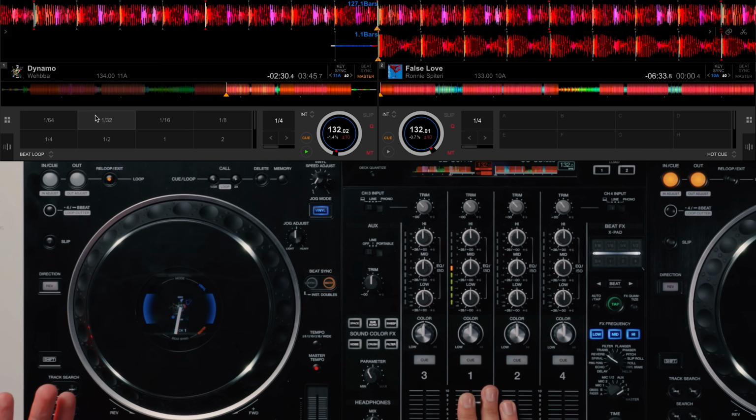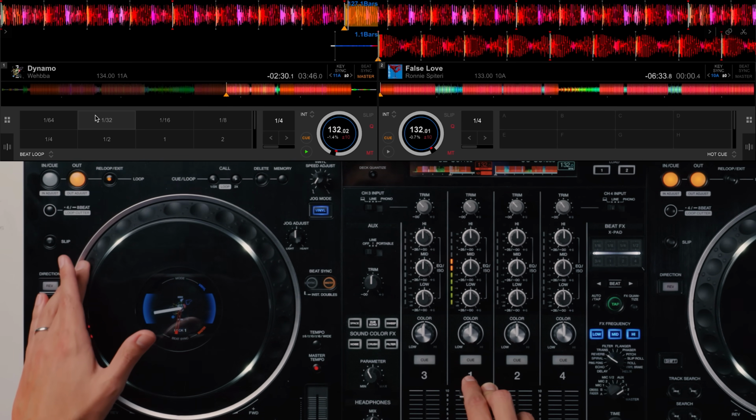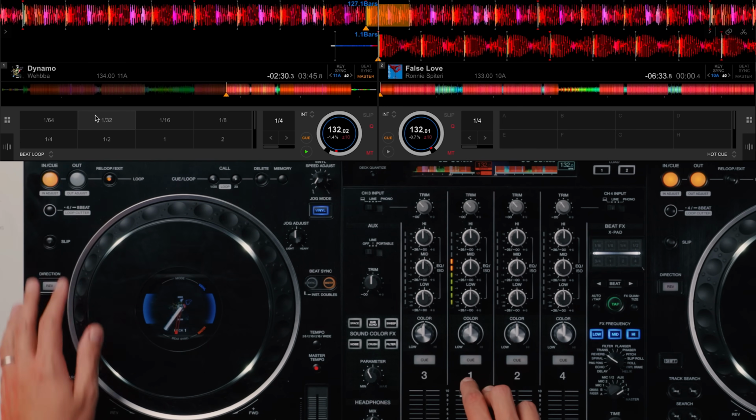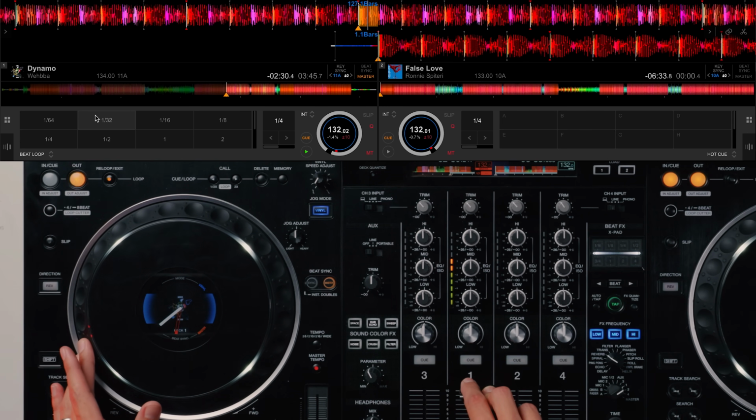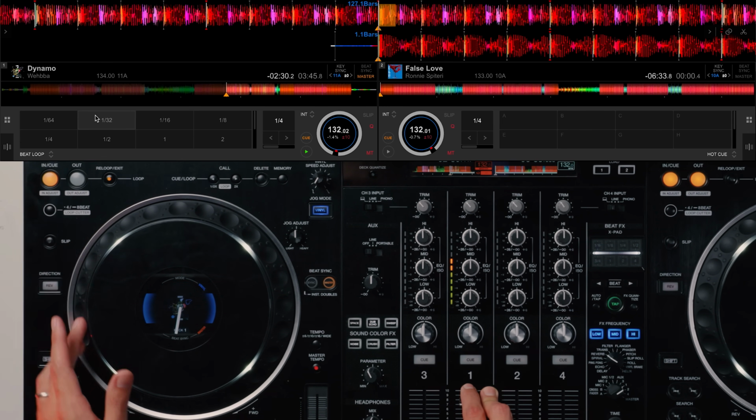Obviously that's a little bit too much, but this is when you see DJs getting creative with that maybe. So to go back out of it, you would just take it out like that. So that's just manually tightening the loop. You can do this on the in position as well. So if you had, let me just bring it back in, you can also adjust the in point by switching it to the in button here.